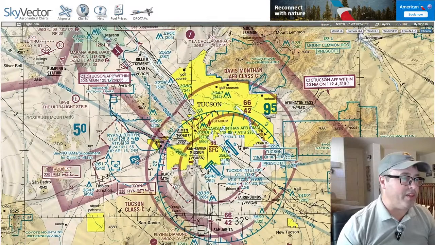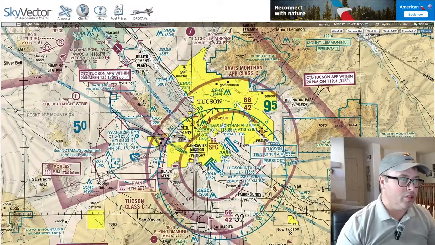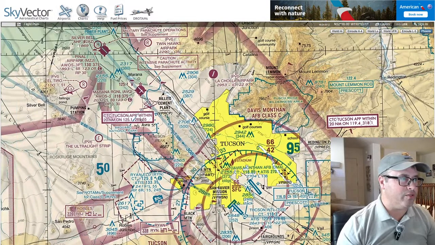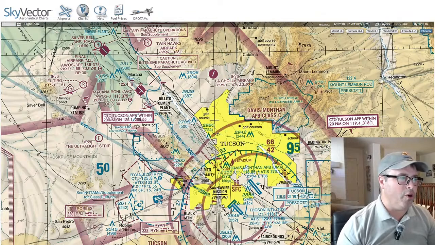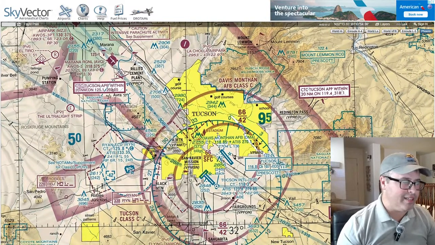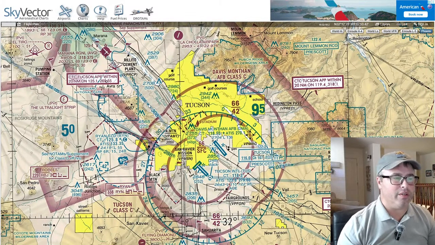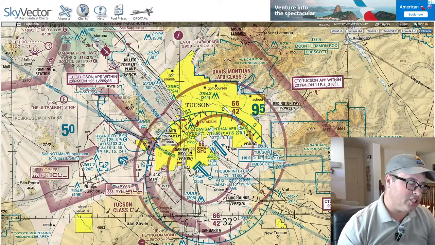And your examiner is going to ask you about that airspace, and they're going to ask you about requirements. They're going to say, well, what do we need to go into that airspace? Let's say we're flying over Mount Lemmon and we see a bunch of microbursts and thunderstorms over by El Tiro back at home base. Can we land as a glider? Can we land at Tucson International? Absolutely, you can land at Tucson International. Not a problem. Well, what do you need to land at Tucson or even fly through Tucson International?